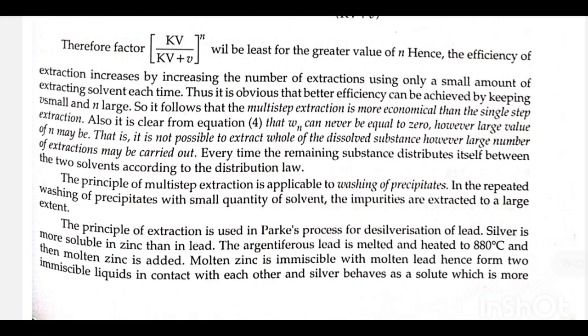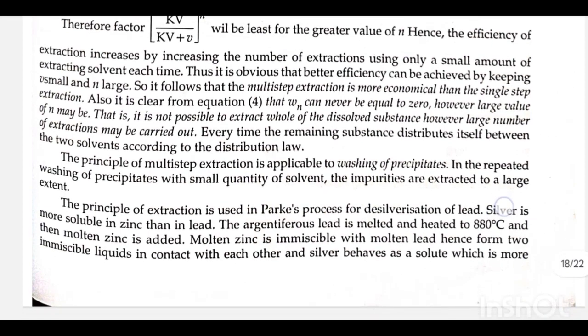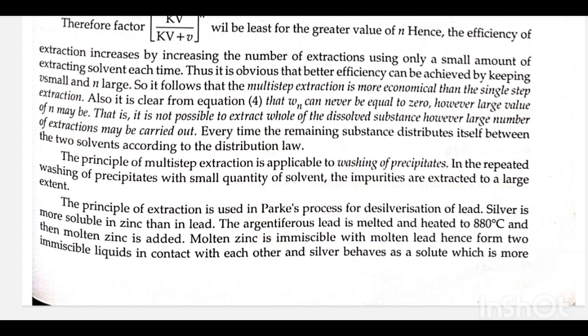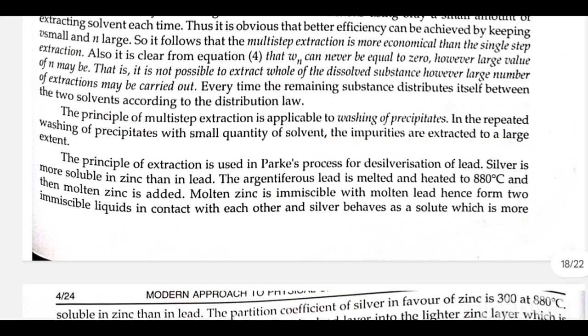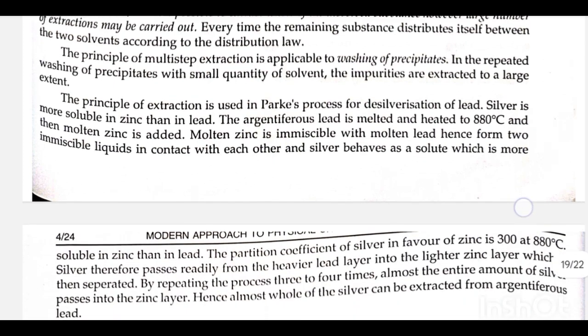So it follows that multiple step extraction is more economical than single step extraction. Also, it is clear from equation 4 that Wn can never be equal to 0. However, a large number of extractions may be carried out, every time the remaining substance distributes itself between the two solvents according to the distribution law. The principle of multi-step extraction is applicable to washing of precipitate. With repeated washing of the precipitate with a small quantity of solvent, the impurities are extracted to a large extent.